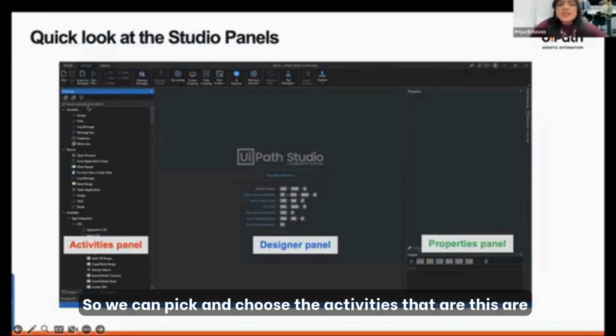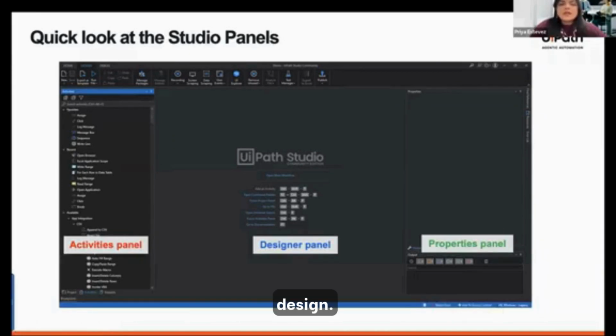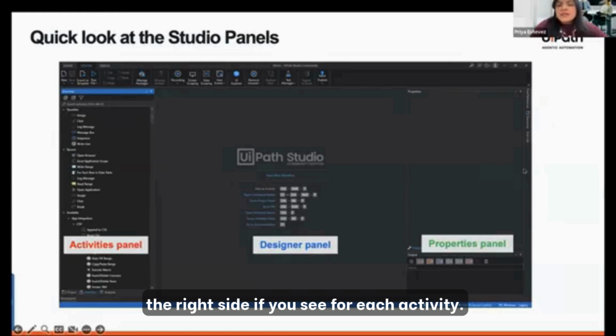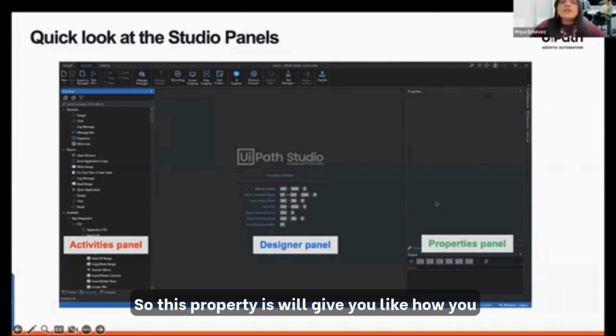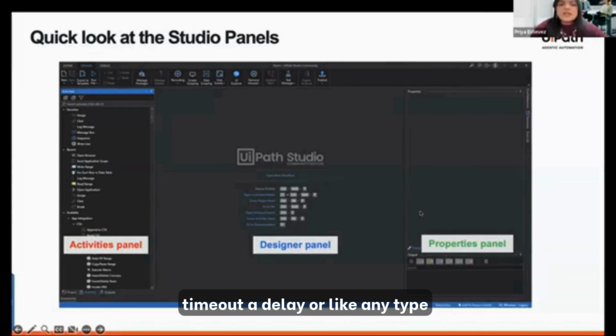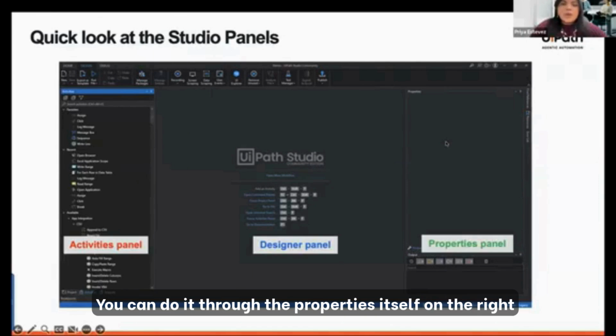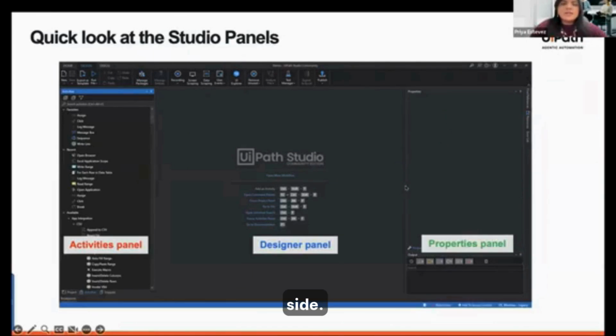So we can pick and choose the activities that are necessary for your workflow design. And on the right side, for each activity, you can have a different set of properties. These properties will give you how you configure each activity. If you want to give it a text, a timeout, a delay, or any type of setting for those activities, you can do it through the properties on the right side.